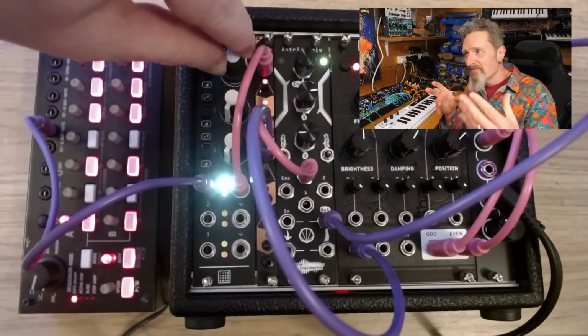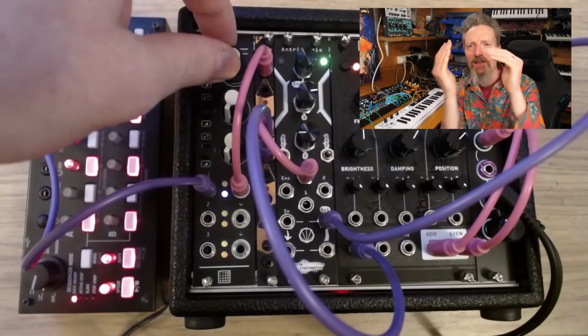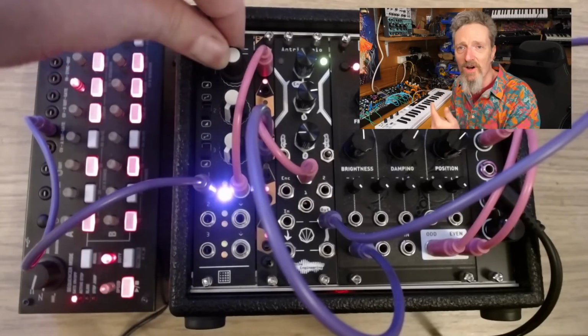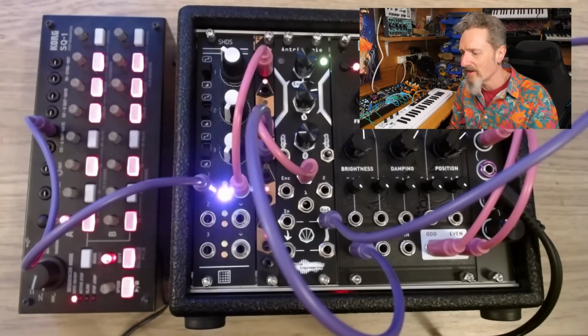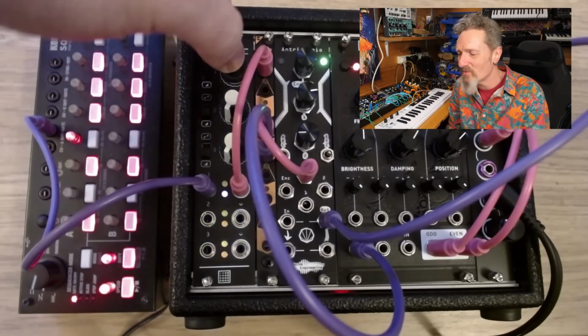So you have this uncertainty which pulls out of this module. You're never quite sure whether it's going to give you a gate or not, but you do know that the further you go up, the more chance there is of that happening. And I think that's a beautiful idea. I think it's wonderful. It's also an open source module, and it can load different firmwares.